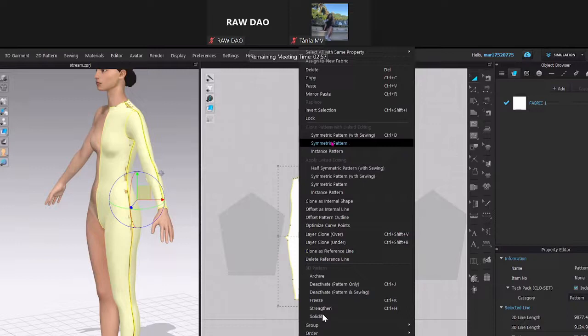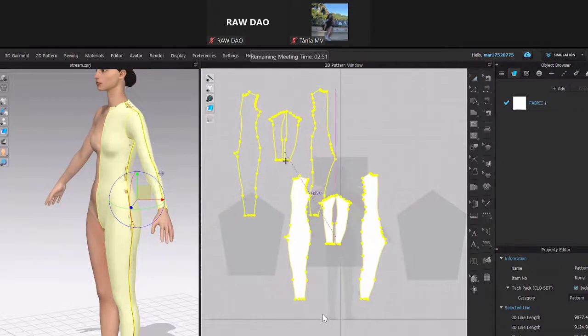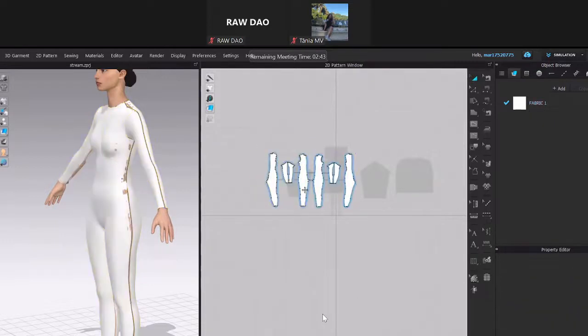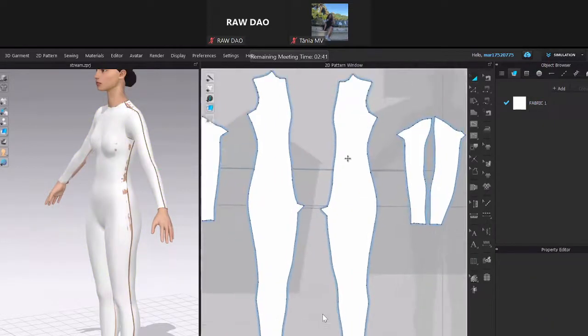Or symmetric pattern without the sewing. And instant pattern is kind of similar, but it's not linked together. The link will create a blue line, which means whatever you do on this one will do it also.